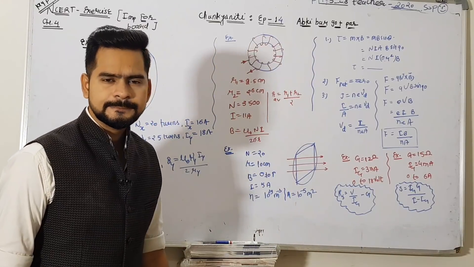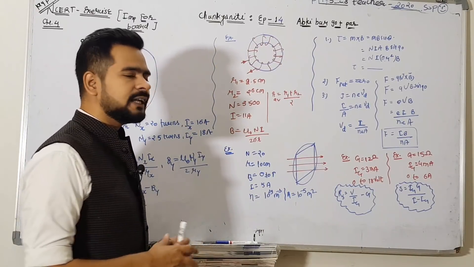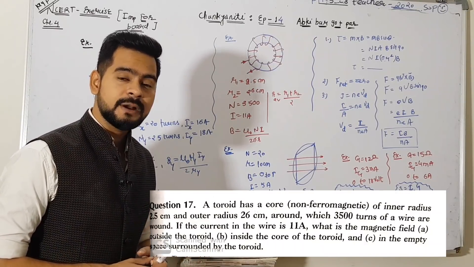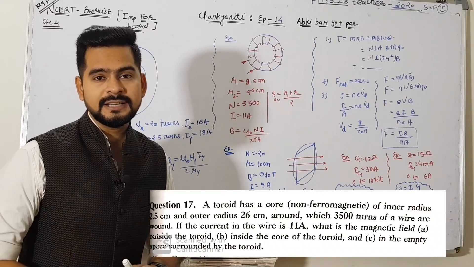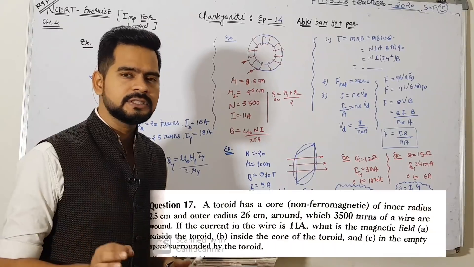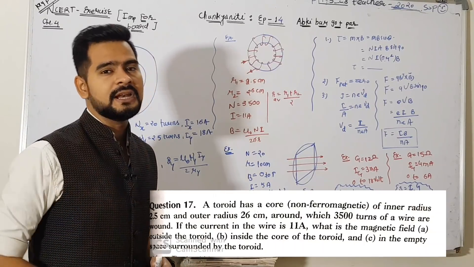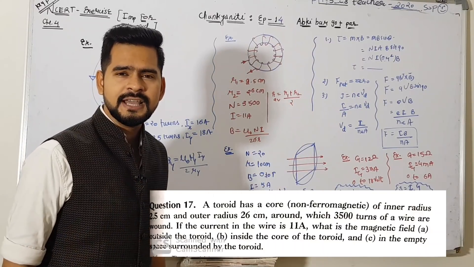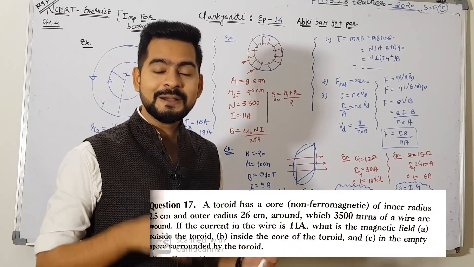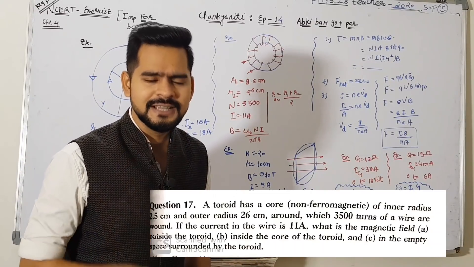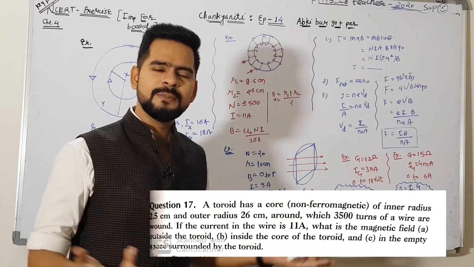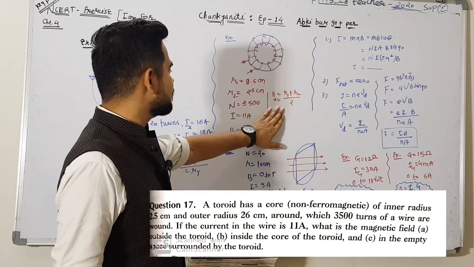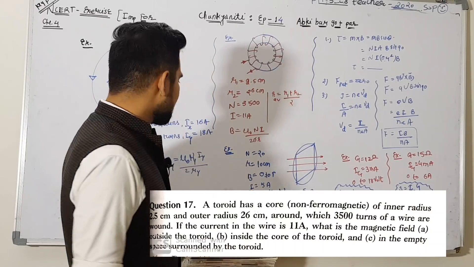Very very important - isliye khas hai - kyunki toroid ka formula sirf itna jaante ho ki B = μ₀nI/2πr. But toroid mein kabhi kabhi question ghuma deta hai, bachon ka dimaag sarak jaata hai. Kabhi bhi 2 radius diye jaayein, dhyaan se dekho - jab bhi aapko 2 radius diye jaayein, toh samajh jaana: you have to take the average radius. Toroid ki case mein 99.99 percentage - yeh reality hai, sachai hai. Isko apne mann mandir mein bitha lo. Kabhi bhi 2 radius mile, unka average lo. Uske baad sawal waisi hi karo, toroid ka formula lagao: B = μ₀nI/2πr, jahan r ki jagah average radius aayega.